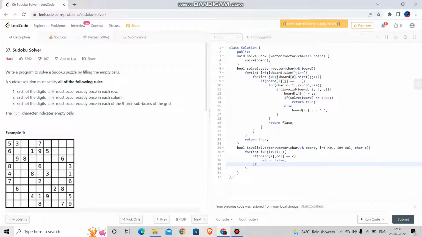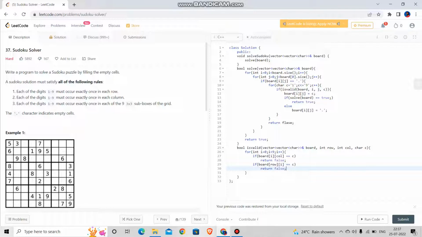And for the column, if board of row and i has that particular integer present in the same column, then again we will return a false value.